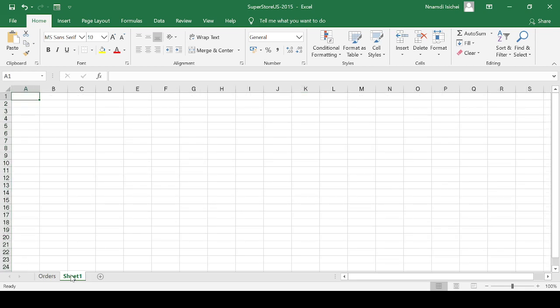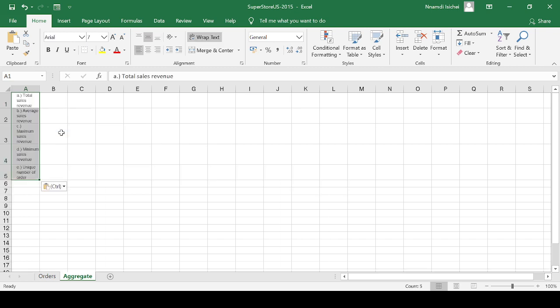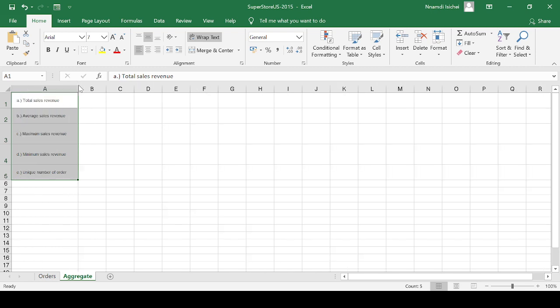I'll have to rename the sheet. Right click on the sheet one and click on rename. I'll rename it as aggregate. Now remember I've copied something from my classroom, just paste it here. So I've pasted it and they've all appeared on different rows.